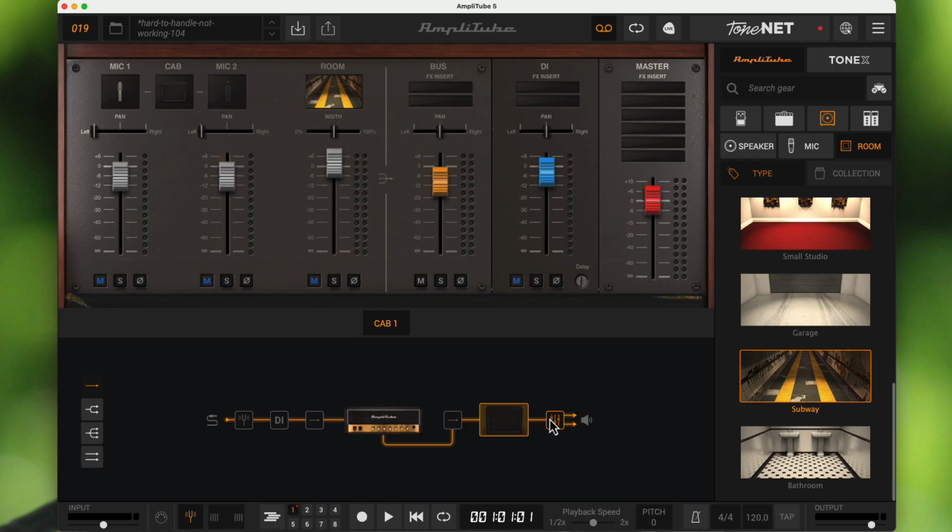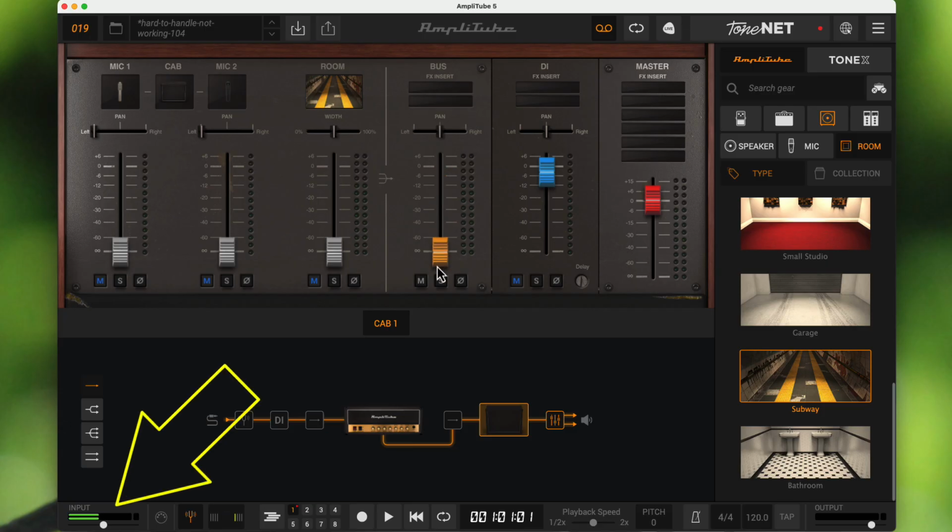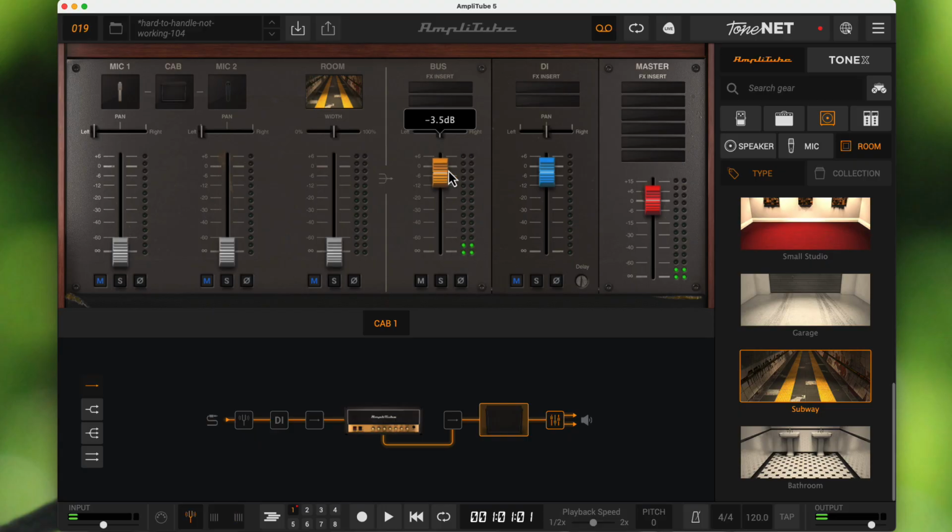Just to be sure, I switched to the full mixer view and toggled all the mute buttons, thinking that it was possible the mute function was being overridden, so then I just dragged down all the faders. Now I was wondering if anything in the mixer worked, so I unmuted the DI channel. That did make a difference. Then I dragged down the bus mixer, and you can see the input is moving, but no sound is heard, so that also works. Somehow, just the left half of the mixer with the mics and room seems to have been locked in place and can't be changed.